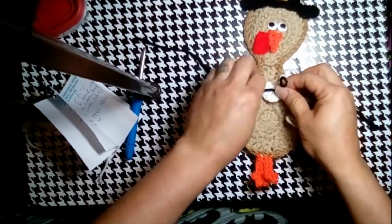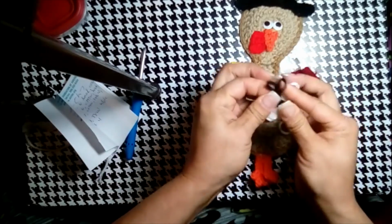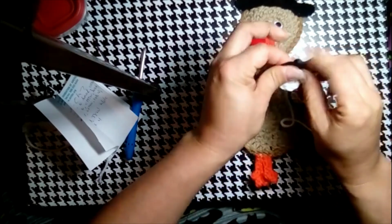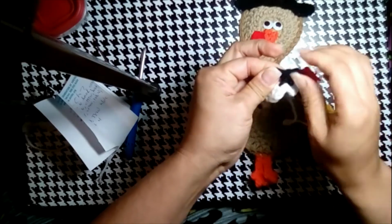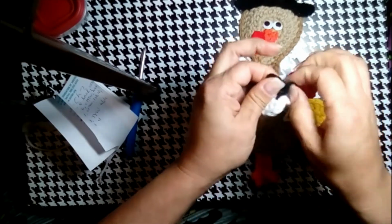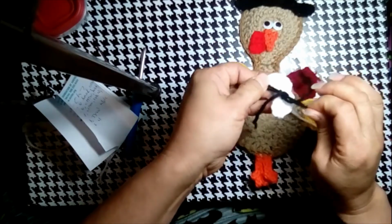And then we want to do, and it's okay if the loops are big because we can always adjust them, but we want to do a bow as even as possible. And this is the only way that I could come up with it. If you find out another way, more power to you. Go for it. And it can be a little tricky.